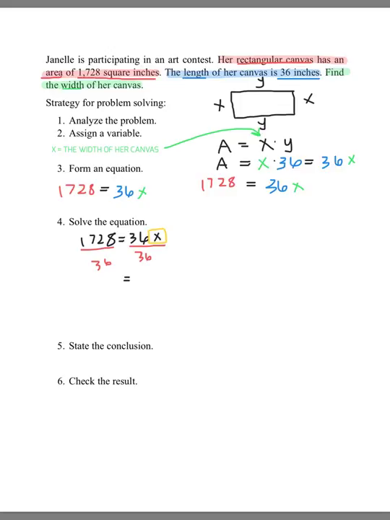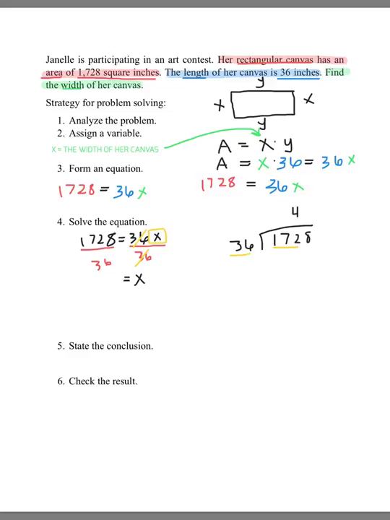So on the right hand side we have 36x divided by 36. Those simplify out to give us a 1x, which is simply the same thing as x. On the left hand side, we're going to have to do this division. So we'll go ahead and do it off to the side. So we're going to have 1,728 divided by 36. So now the question is, how many times does 36 go into 172? And we're going to fit 36 4 times into that.